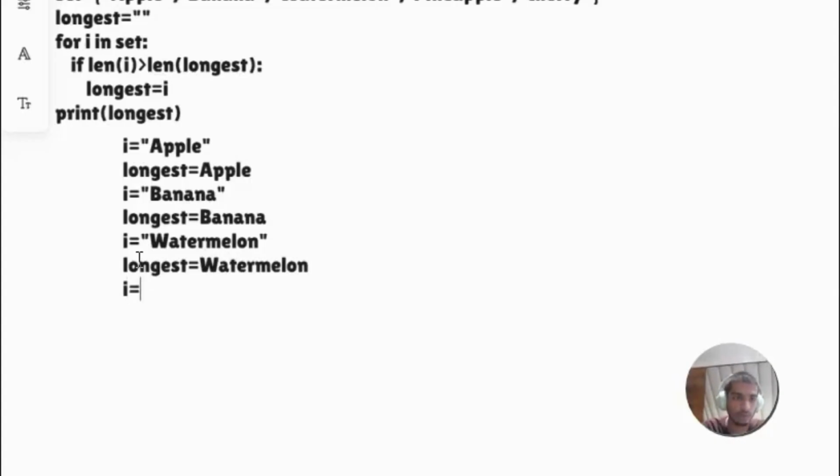Then we go to the next iteration, which is pineapple, and the condition is going to be false, so nothing changes. It moves to the last iteration, which is cherry, and again the condition is going to be false, so the longest will be watermelon. That is the output.